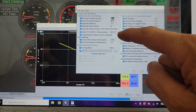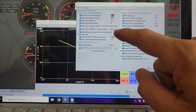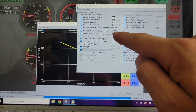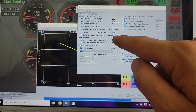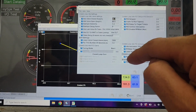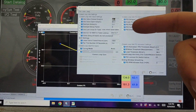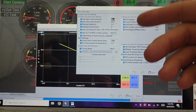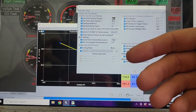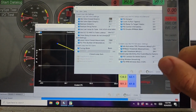I'm not totally sure about these initial value tables. I wanted this to look at coolant temperature to make its predictions on how it was going to adjust the idle, because if it's warmed up, it could just go straight to normal. But if it's below running temperature, then it might need to increase it a little bit.